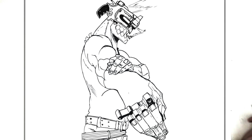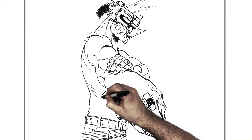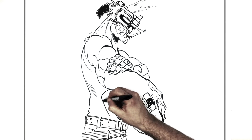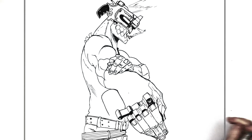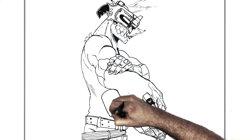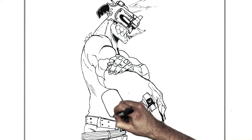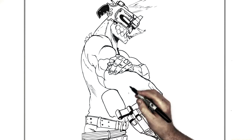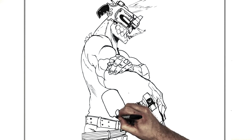Like that. And then it goes back down. Like so. So it's like a little barrel. And then we'll bring it diagonal, up, across, down, back into there.